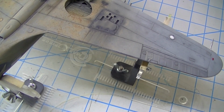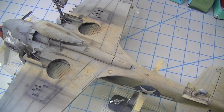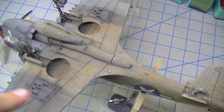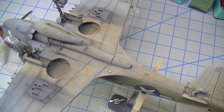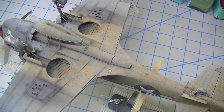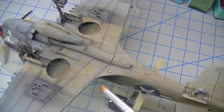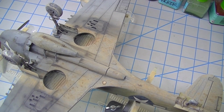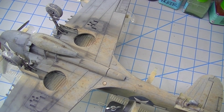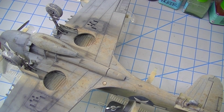The last thing I'm going to cover with the bottom of this is you might have noticed in the photos that there is a picture of this thing mounted to a sort of bizarre looking display stand. What the heck is that all about? Well, here's the story. I believe that a lot of the most interesting stuff happens on the belly of an aircraft. But you never get to see it, right? You don't really want anybody picking it up to look at it. That's a stabbing offense. And I don't really like putting them on a mirror because that just doesn't do it for me.